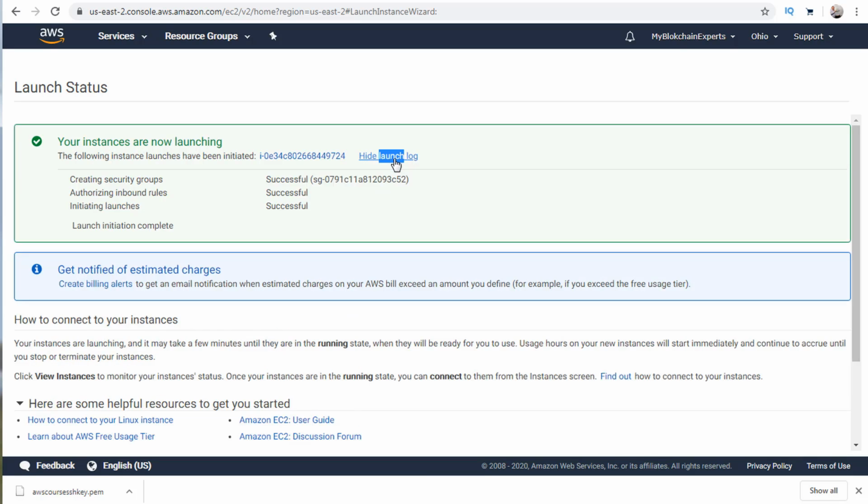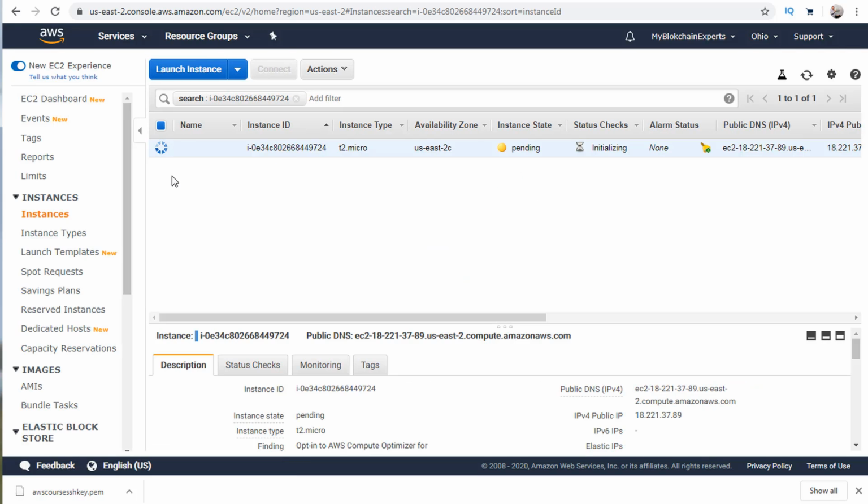Now, you can see here a launch log. Let's go ahead and view the progress. You can see that it really launches very quickly, so it's pretty much initiated. Let's go over here, select the VM. When I select that link, you can see there that it's still in the pending state. In about maybe 10 seconds or so, 20 at the most, it'll probably be green in reality. So again, the log shows it's pretty much changing state, so it should be available soon.